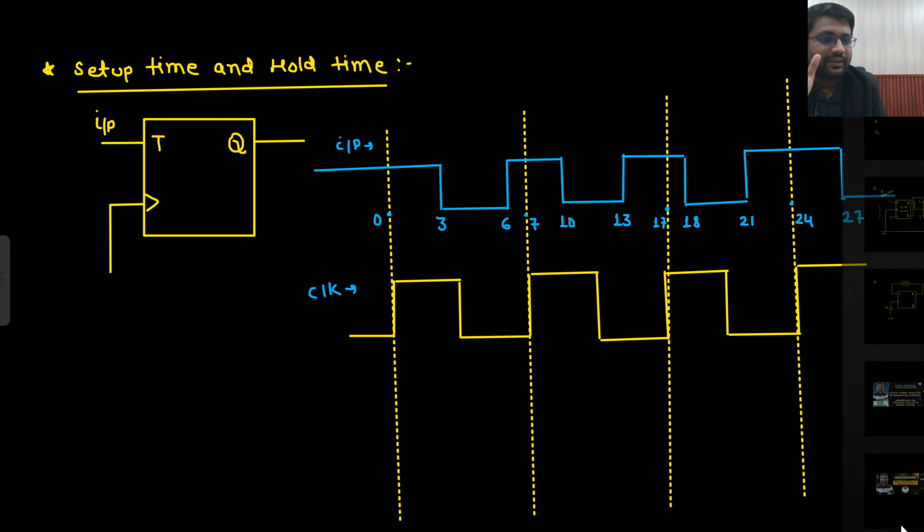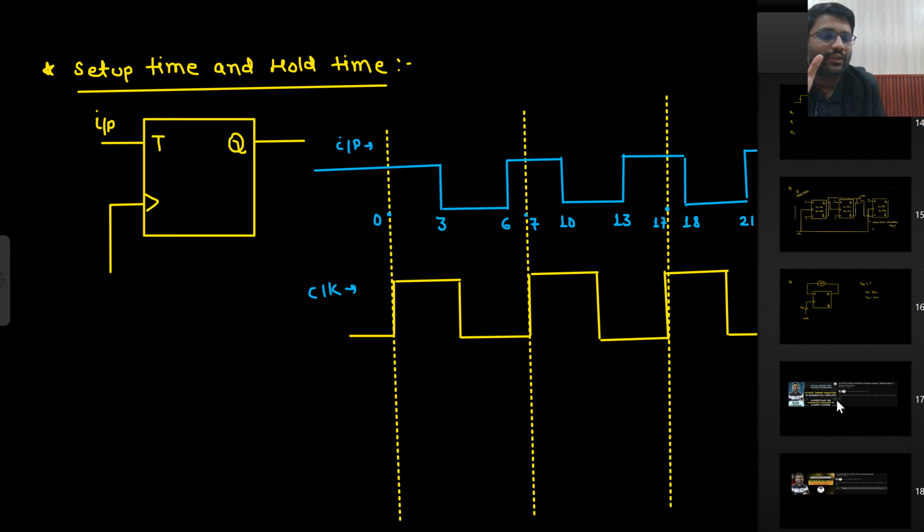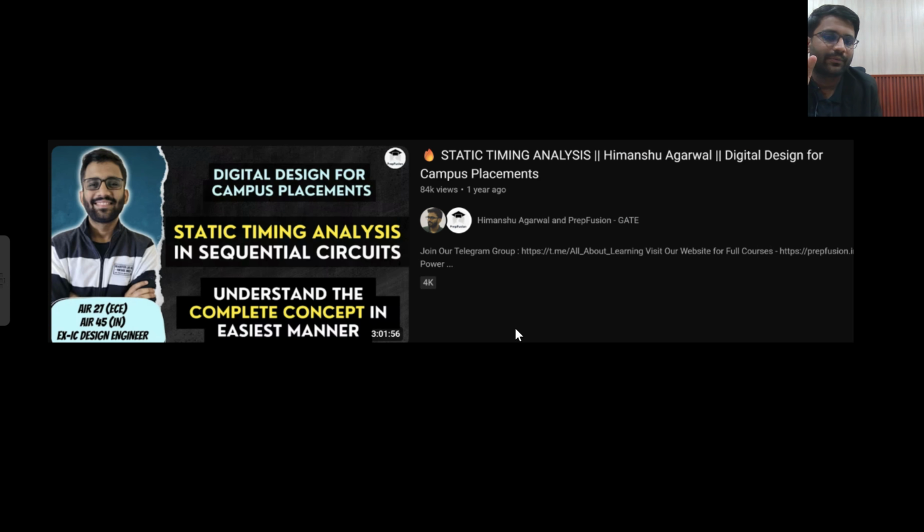But if you want to know the complete depth, if you want to know where all the concepts came from, then you can watch this particular video: STA by Himanshu Agrawal. You will type static timing analysis by Himanshu Agrawal. The complete video is there. You can see the number of views as well. This is loved by a lot of students. It gives a complete in-depth explanation of setup time and hold time, how in a particular circuitry setup time can create an issue, how in a particular circuitry hold time can create an issue. So within 3 hours you will be able to understand it. And notes are also uploaded on the Telegram channel as well.